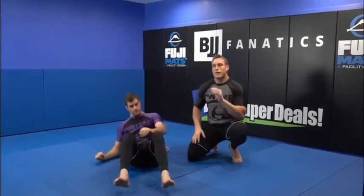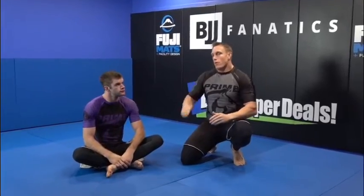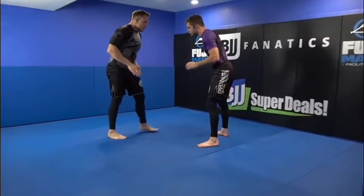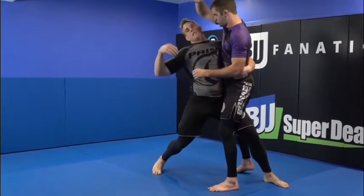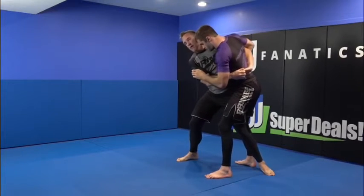Very important that you still change your levels, because if I don't change my level, it's going to be very hard to throw him. What I mean by that is, let's do this angle again. If I get in here and everything's the same, he gets his arm out, but I can't change my levels, it's going to be hard for me to cinch because there's going to be space here, and I'm going to just have to muscle him over.